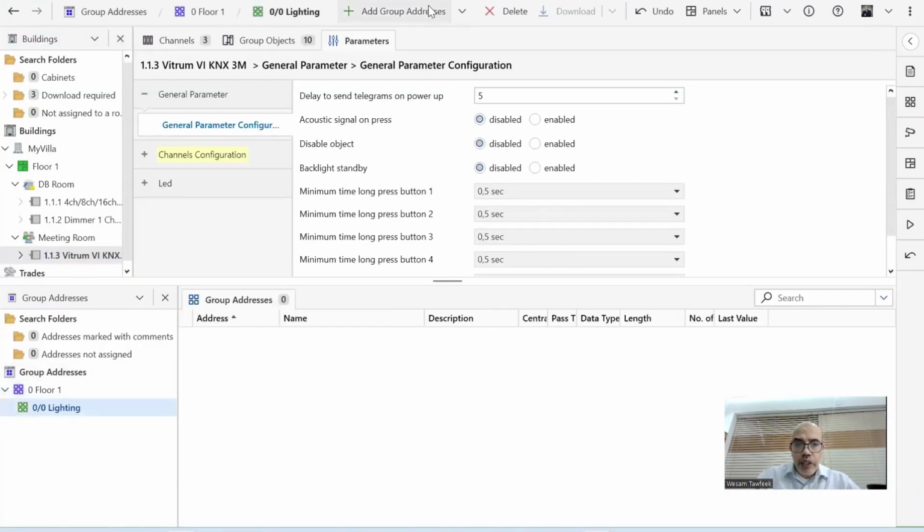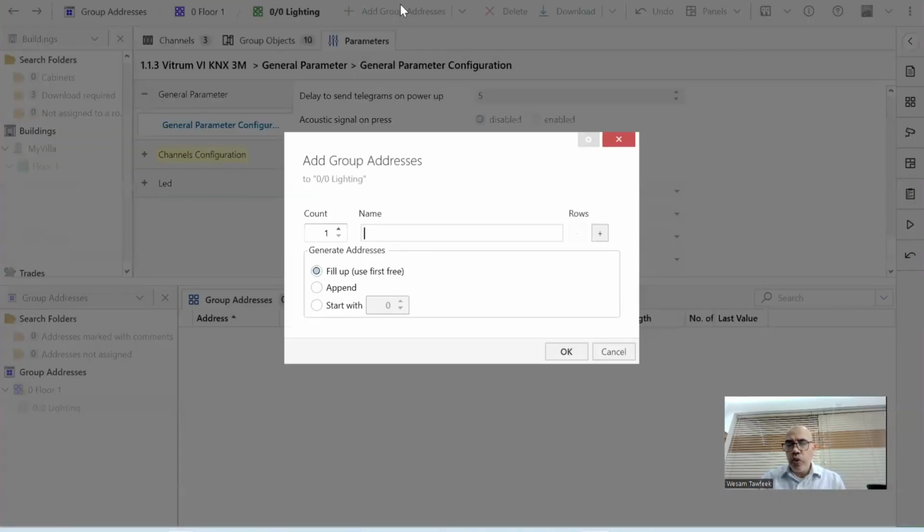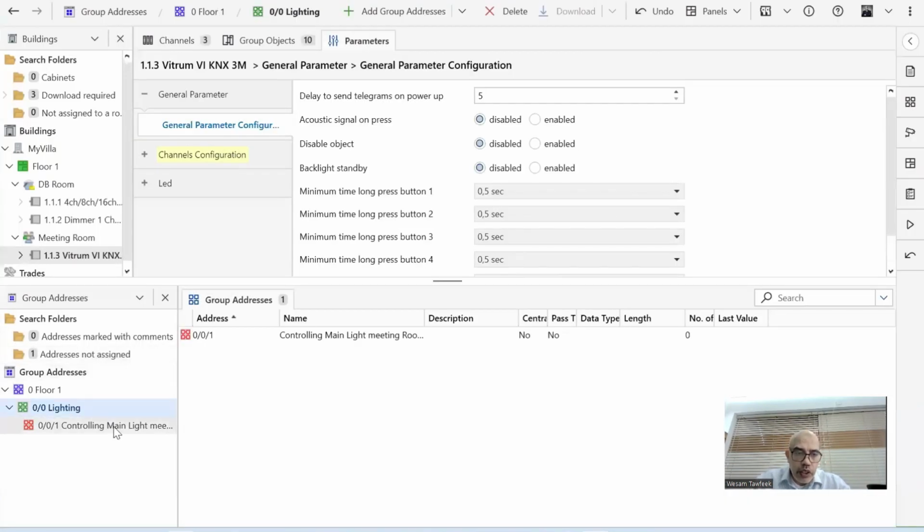Now I can create a group address. Now even the interface is different. So when I create a group address, normally you put an enough description. So you need to put a description that will make you aware of what you are doing. So in my case, I can say that this group address is for controlling main light. We can say essential plane. We can say the meeting room. Okay, meeting room on, off, or toggle on, because I'm toggling it. Okay. So you see, group address created.